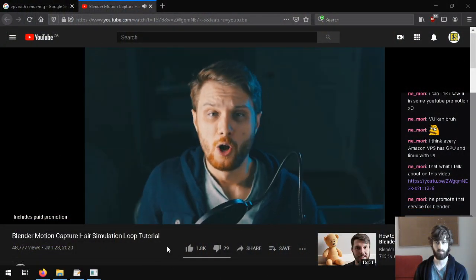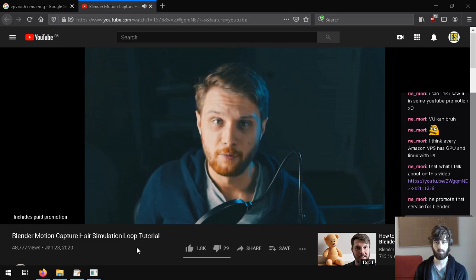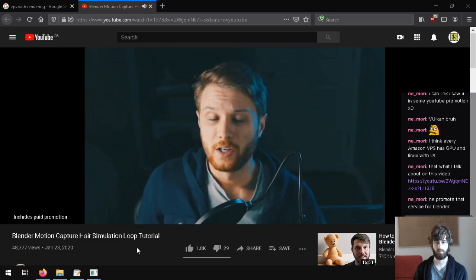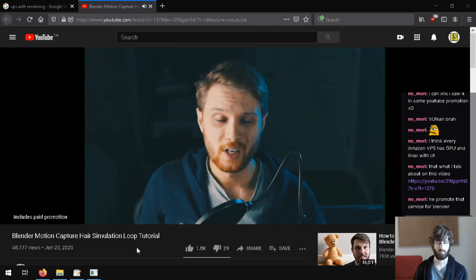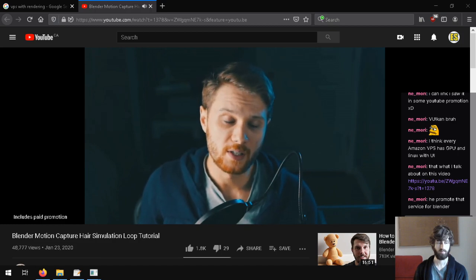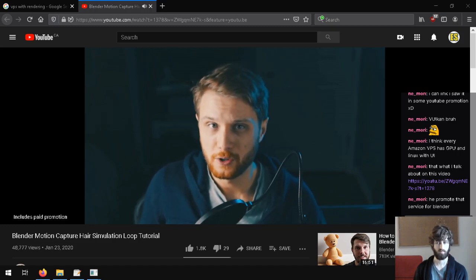For now, I'm going to go ahead and render out my animation. Let's face it, rendering hair particles takes a lot of power. You can use Eevee, but it's not going to look as real. You can lower the particles, but it's not going to look as good. In my opinion, the best option is a render farm, but typically they're too expensive.